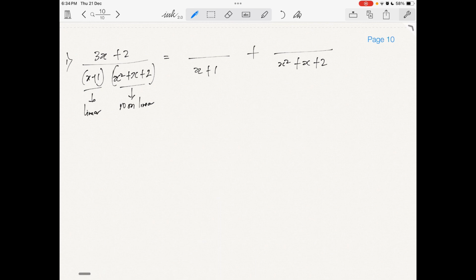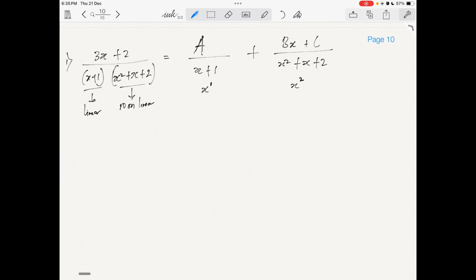Now at the denominator here I have x raised to power 1, so at the numerator it will be x raised to power 0, and x raised to power 0 is 1, so it can just be a, like we have established before. At the denominator here, x raised to power 2, and at the numerator it will be x raised to power 1 plus something x raised to power 0. We started with a before, so it will be b and c. Since x raised to power 0 is 1, I can remove this, and x raised to power 1 can also be written as x.